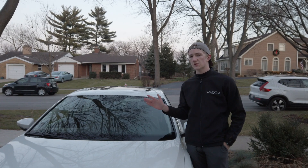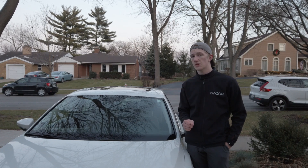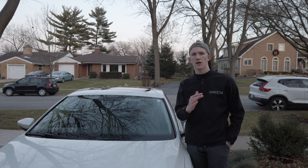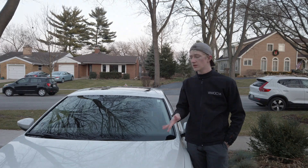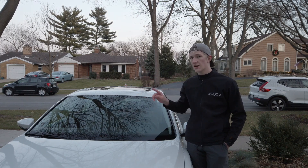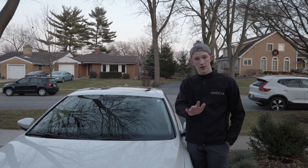Now that you've sprayed the ceramic spray sealant on, you need to allow it to cure for exactly 30 minutes. After 30 minutes, you can drive around, spray water on it, and all the beads of water are just going to drip right off. The inside of my windshield happens to already be clean, but if you wanted to, you would do the exact same steps in the same order on the inside — just make sure you lay down a towel across the dashboard so it doesn't ruin anything.